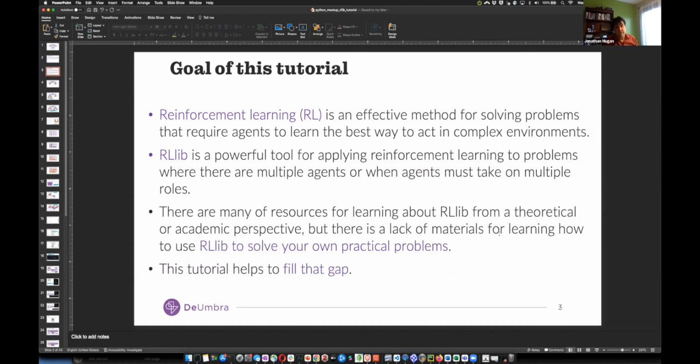When I first started learning about RLlib about a year ago, there were a lot of resources for learning how to use it, but those resources were very academic focused, it seemed to me, and they didn't really tell you how to apply it to your problem. They were more along the lines of, okay, import Atari and then do Atari.run, and then you get a bunch of graphs, and you're like, okay, that's great, but how do I apply it to my problem? I had to struggle quite a bit to learn how to apply it to my problem. So I'm hoping to give you a talk today to minimize your pain.